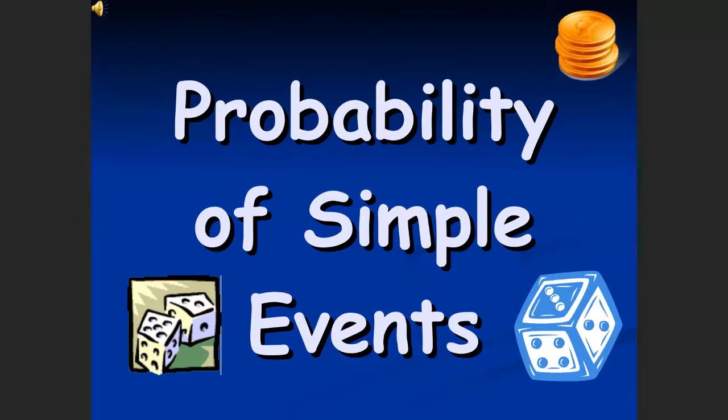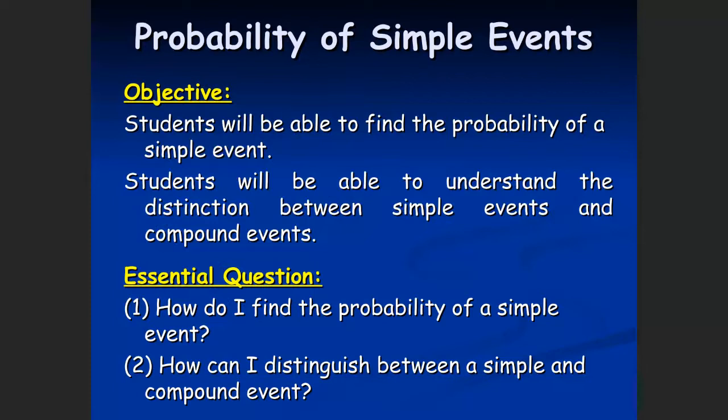Probability of simple events. I think you guys are going to have an easy week this week. Probability of simple events. Objectives. Students will be able to find the probability of a simple event, understand the distinction between simple events and compound events, and the essential question, how do I find the probability of a simple event? And it should be pretty easy to do this week.